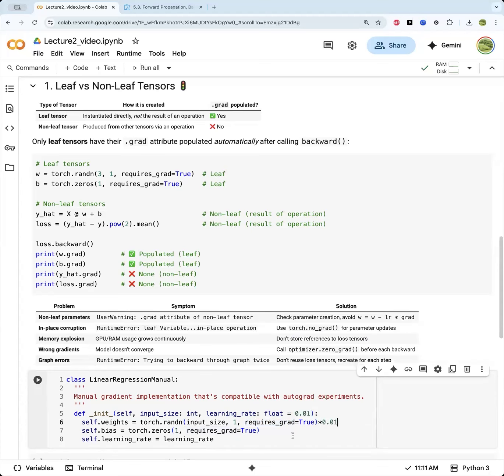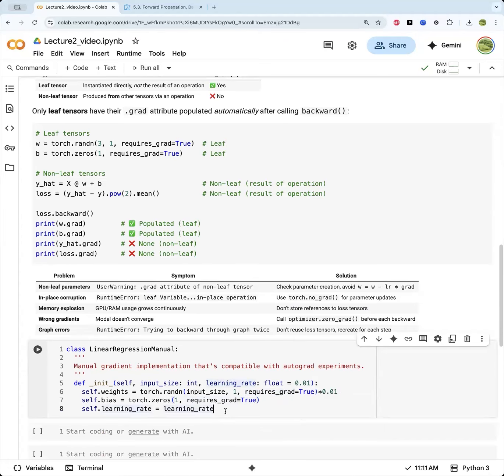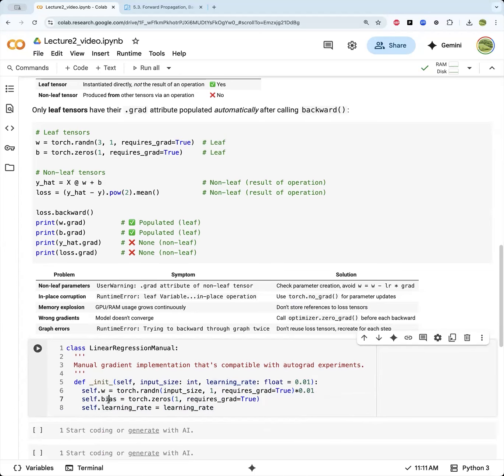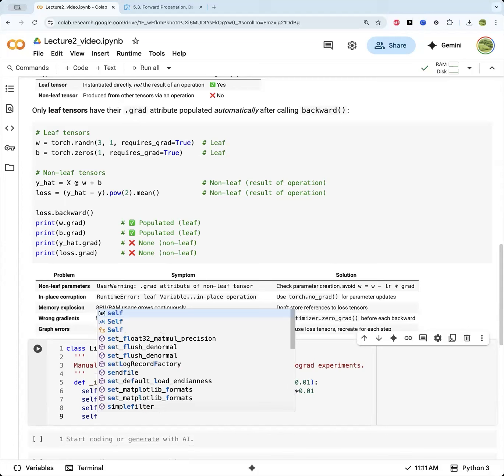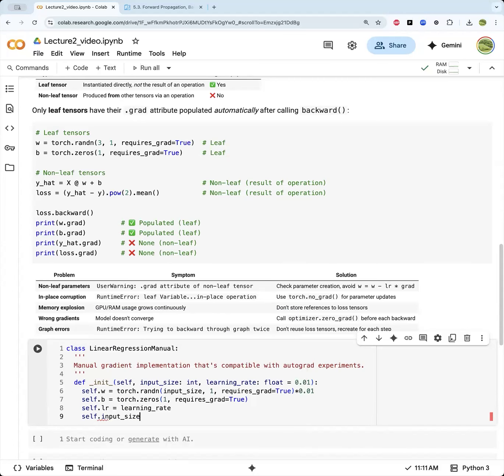If you remember, we discussed this in parameter initialization. And here we have the biases, and let's stick with my own shorter version. What else? We have the input size, and then it's good to have some print statements to show the sizes.